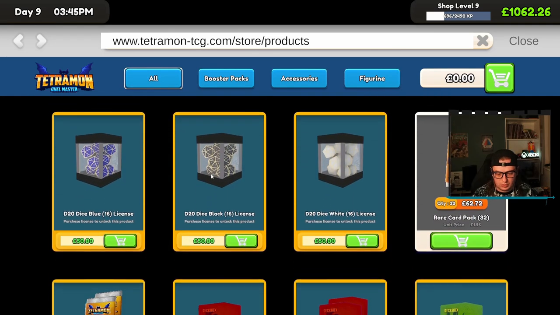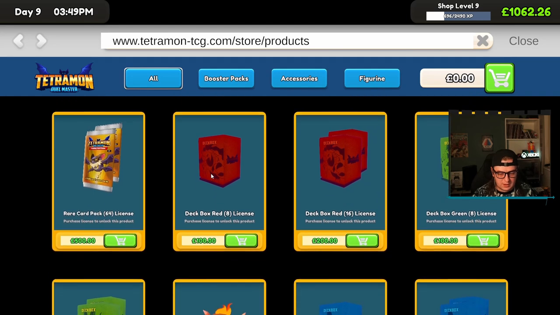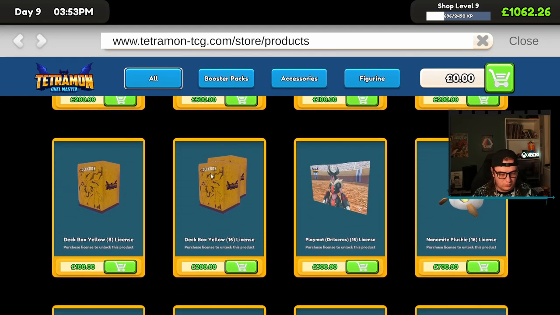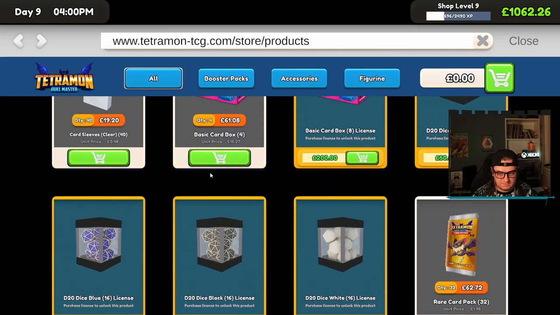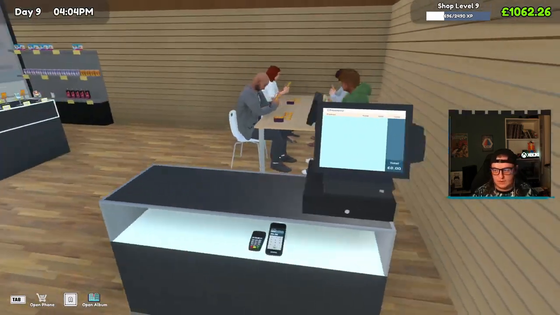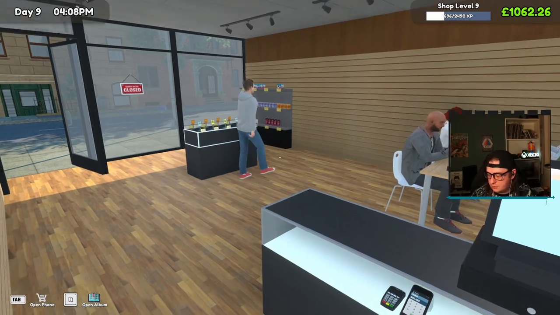I've not seen anyone talking about dice. There you go, deck boxes. 200 per license by the looks of it, and there's four colours, so it costs 800 just for the licenses alone. So it's pretty expensive. We'll sit on that for a little while. Maybe that's something to aim for the end of next episode.